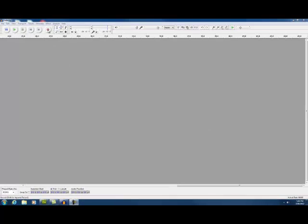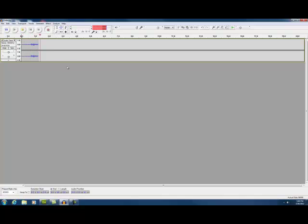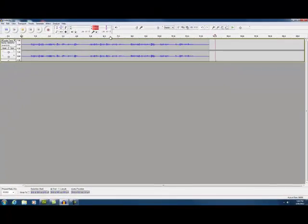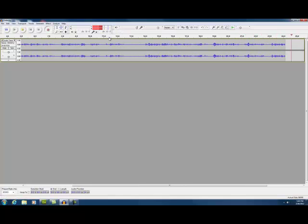Hit the record button in Audacity, and then immediately turn around and press play on the Otari. You should be able to hear the recording through the headphones and see the signal on the Otari, on the mixer, and here in Audacity. For the purposes of this tutorial, I'm just recording my own voice so that you can see what a sound sample looks like in Audacity and see how the signal reads here. But your signal will be coming through the digital converter from the magnetic tape on the Otari.